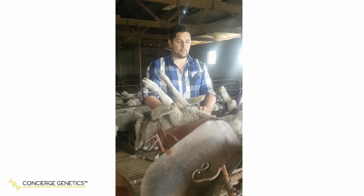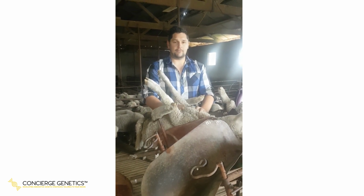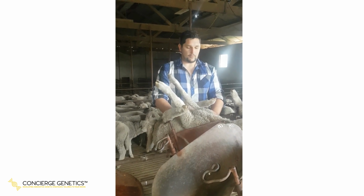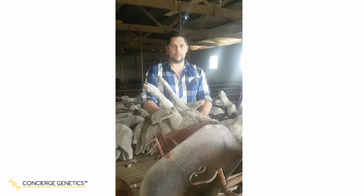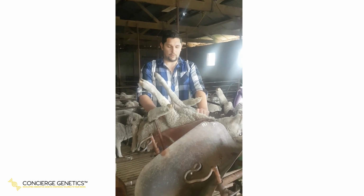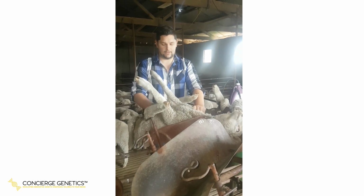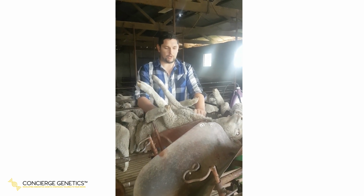Some of the traits that you might be interested in, especially in merinos like these, are yield, so how much they're cutting, their fleece weight, the style, so how good it looks, the comfort factor, and a few other traits. Some other farmers or producers might be interested in selling off their wether lambs as fattened lambs. So what we can test is how fast they're growing, and what we're selecting for is a nice lamb that has a big barrel body, they're broad, they have depth, not too leggy, and some of the other traits that are routinely tested are eye muscle depths and things like that, and we can relate this all back to the genetics of the animal.